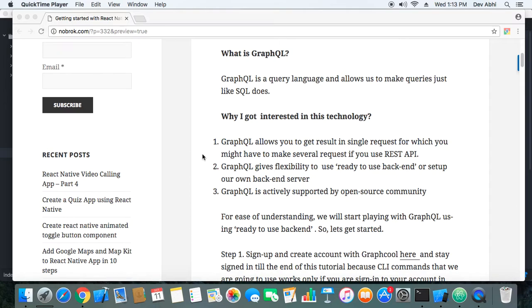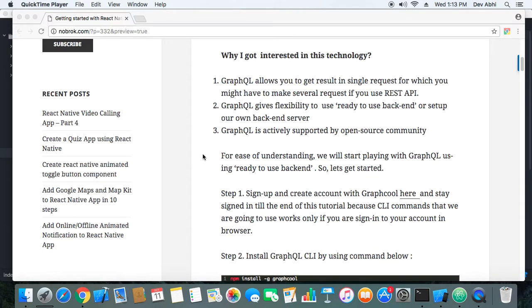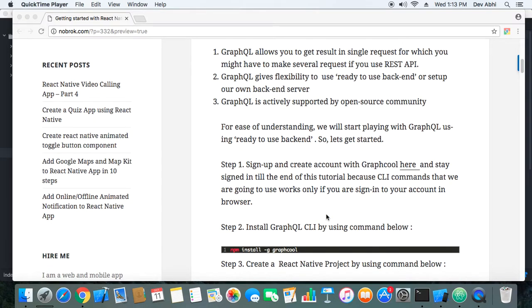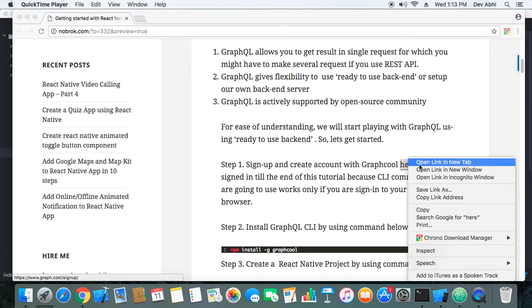So now we will start with the steps that we need to get started with this technology. What is the first step? The first step is to create an account with GraphQL. GraphQL is a ready-to-use backend made by Facebook, and you can just sign up with GraphQL and get started.